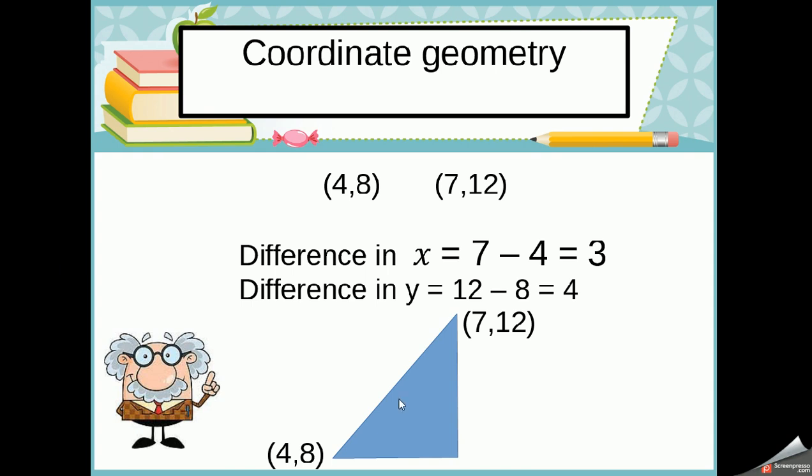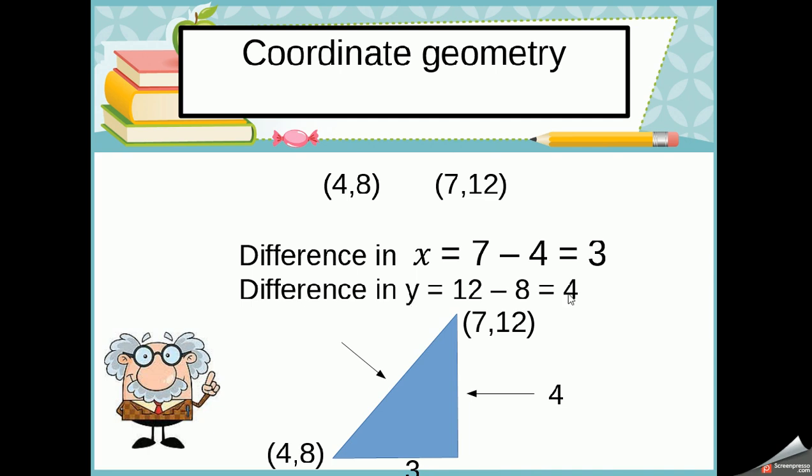But you can consider what we call a right angle triangle being formed with the 2 points 7, 12 and 4, 8 involved. So if this corner of the triangle was 7, 12 and this one here was 4, 8, I can form a right angle triangle by here. Now from this I can work out that the distance here is 4. Because if the line goes straight across from this point 4, 8, y is going to stay the same. So when you get over to here, the y coordinate must be an 8. 12 take away 8 is 4.